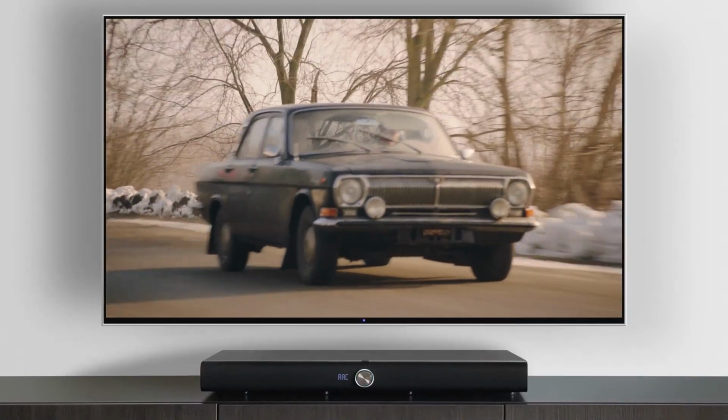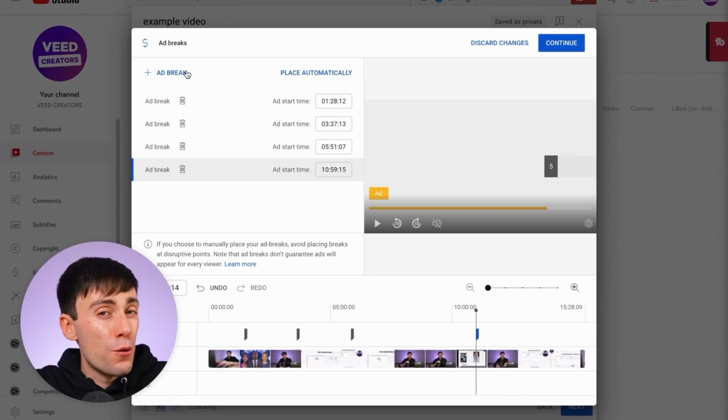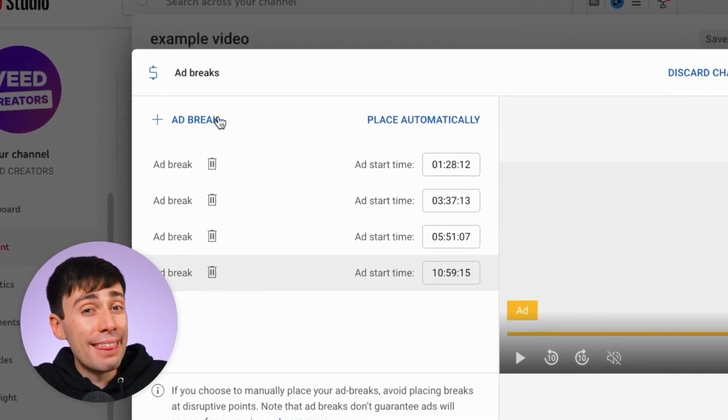Always try to think of the experience of your viewers. If you're watching a show on Netflix, it would be really annoying if every 10 seconds an advert was popping up. So depending on the length of your content, think very carefully about the amount of ads that you add and place them in the most natural positions possible. For a 15-minute video like this, I wouldn't place more than 4 or 5 ads, and think about the timings very carefully.